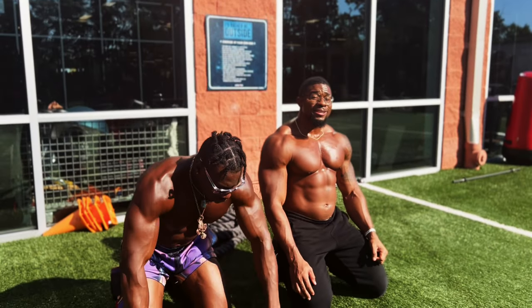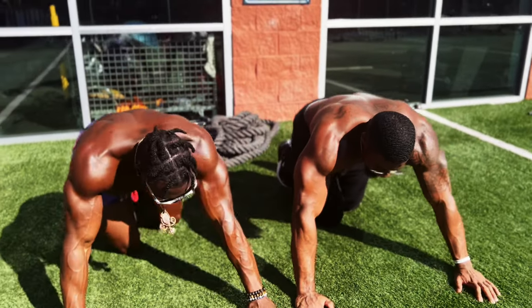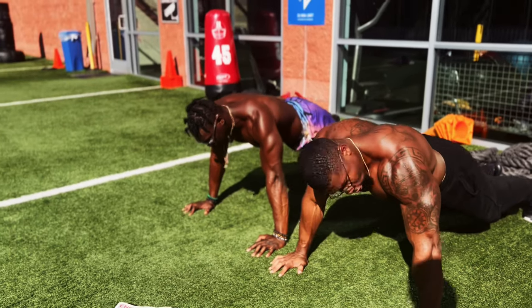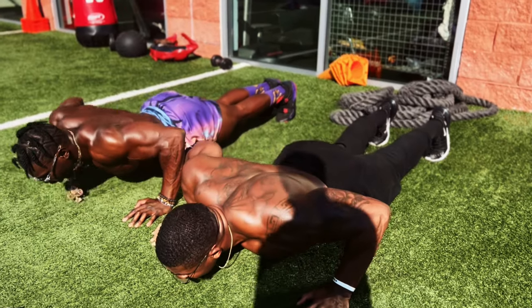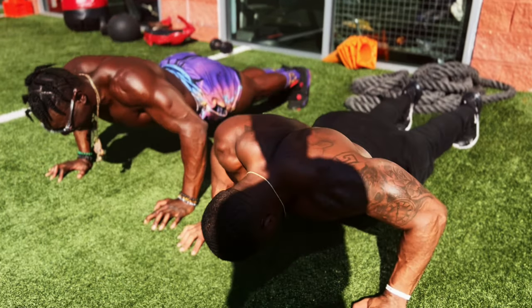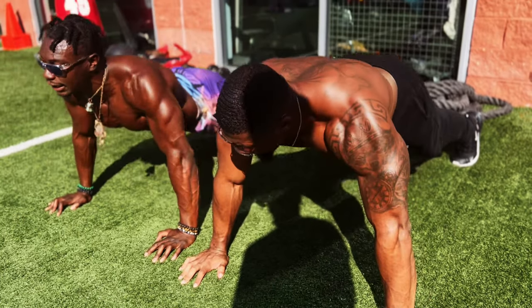Yo, we almost there. Almost there, bro. Almost at the finish line. We're gonna finish strong. Let's go. Dig deep. One. Two. Three. Four. Five. Let's go. Six. All right. Seven. Let's go. Eight. Let's go.